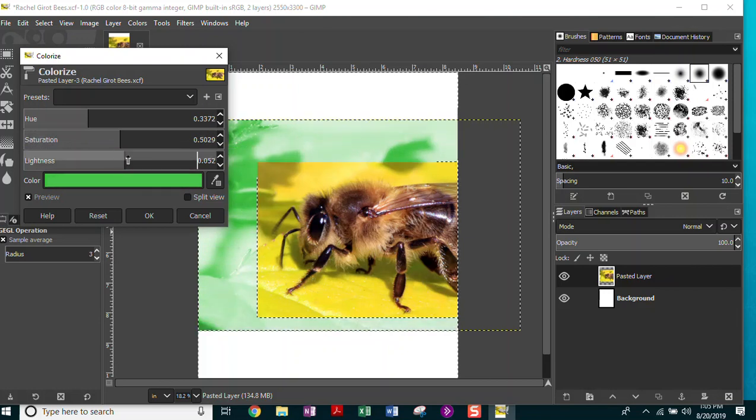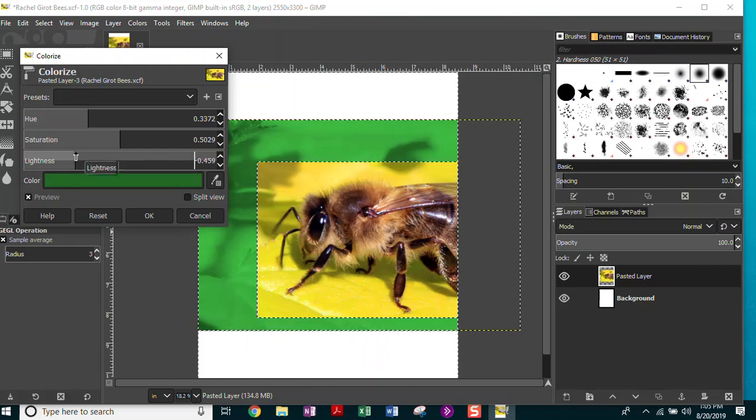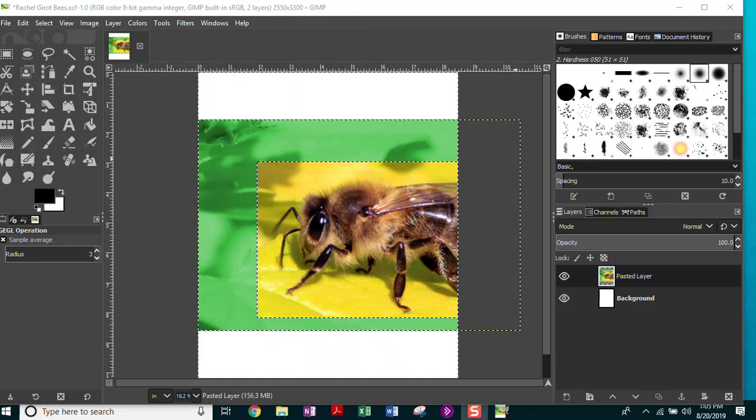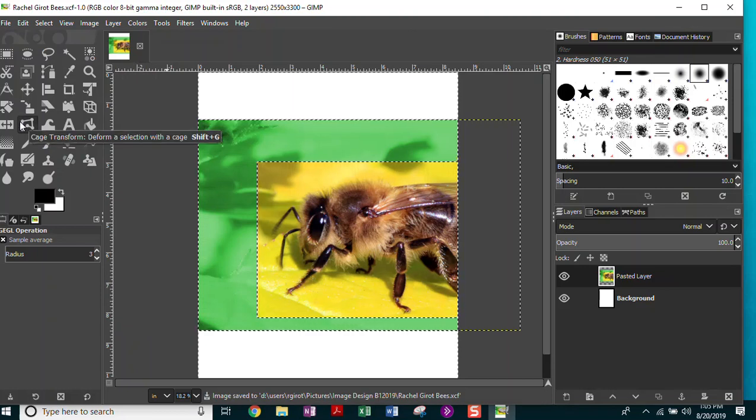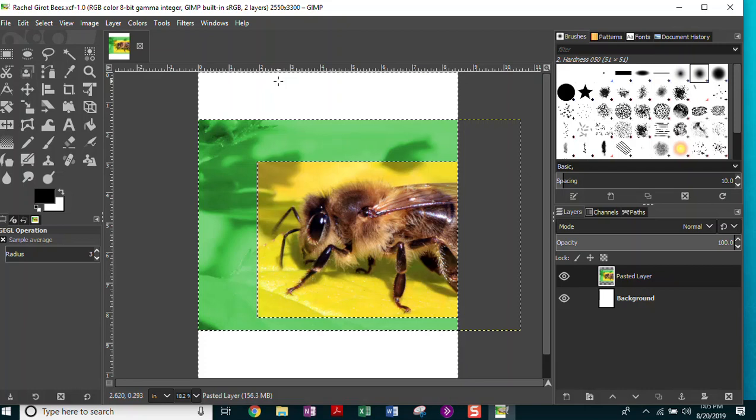Then there's also this lightness. So all of the tools in here just have things that you can fool around with and have fun with. So I think I'm going to make that like that. And then I'm going to click OK. Now, if your GIMP program starts to slow down, just go File, Save. Like, let's say your tool's not working or it's just not responding to you. Just File, Save, save constantly. If the GIMP crashes and you had some work in there, you'll be glad that you saved, right?